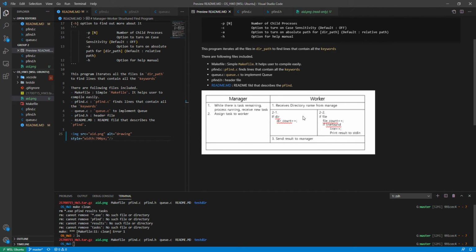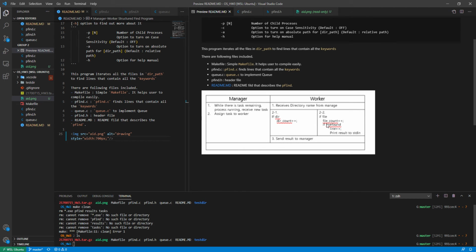And the worker, on the other hand, receives a directory name from the manager, and then the worker iterates through the files. When the worker finds that the file is a directory, it counts the directory count and adds it to the directory list.